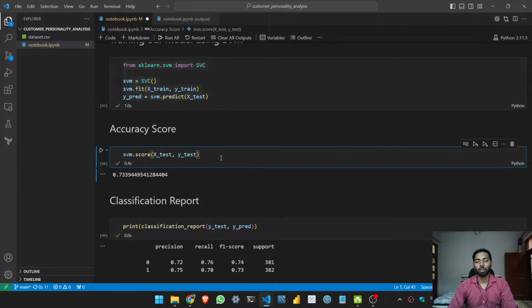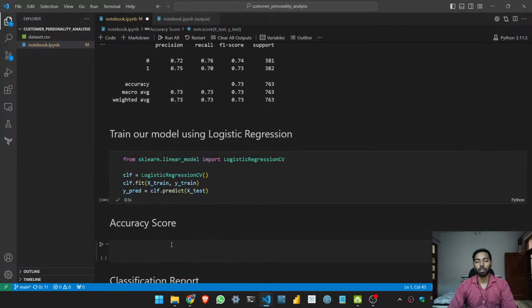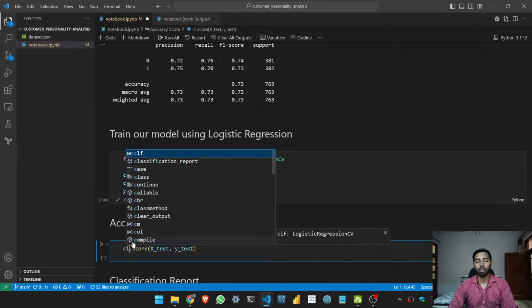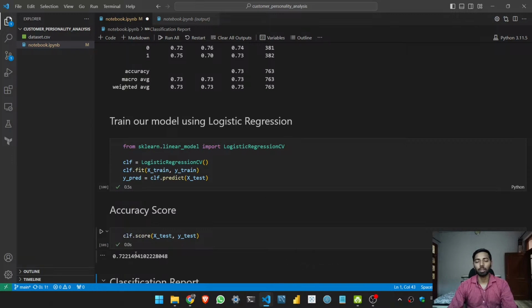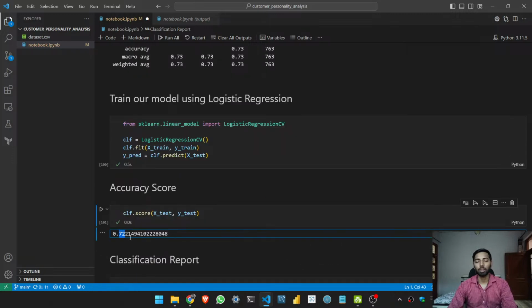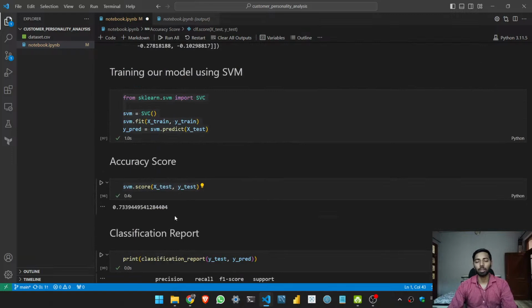Now let me just copy this code. And here our model name is clf. So here you can see we are getting around 72% accuracy.